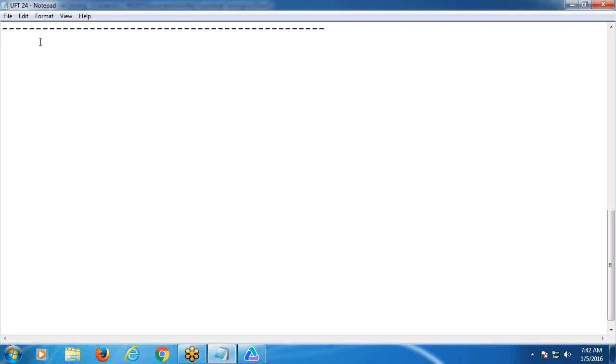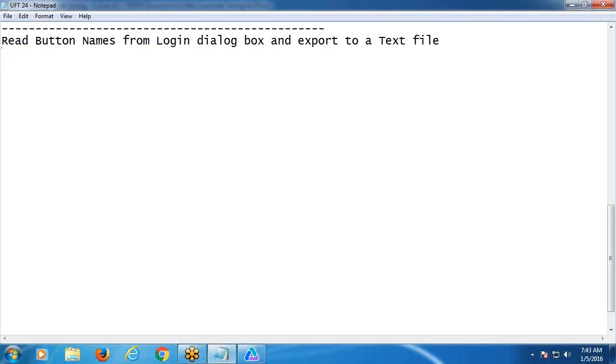Concentrate. See, my requirement is read button names from login dialog box and export to a text file.